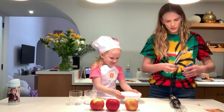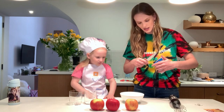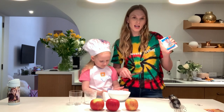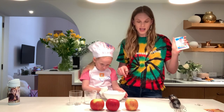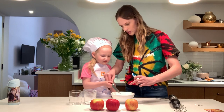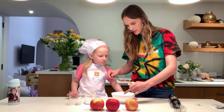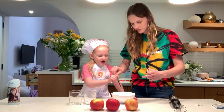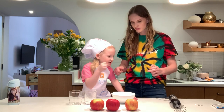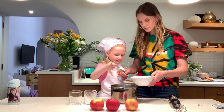Okay, now we're going to take a little bit of baking powder. The baking powder we have is from Russia, because anything Russian is the best, as my mom says. All right, and we're going to take a little vanilla. You want to put it in here? Yeah. Now should I mix it? We should do the whole thing.